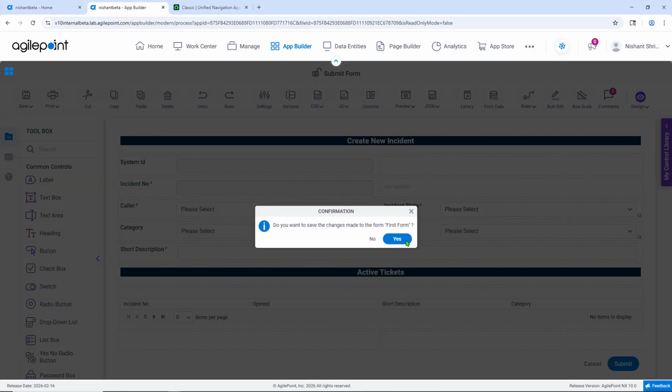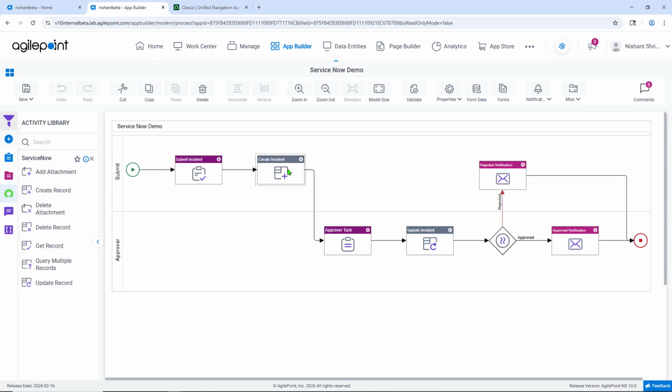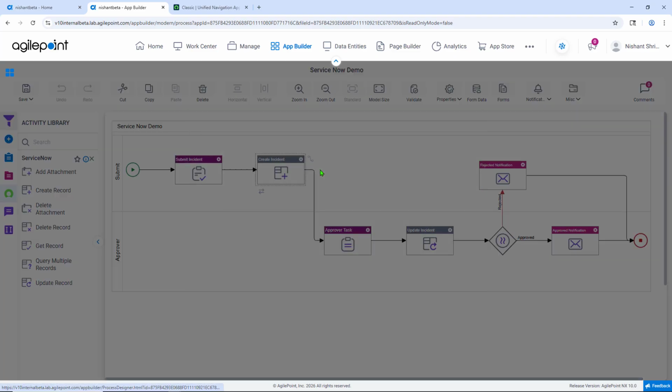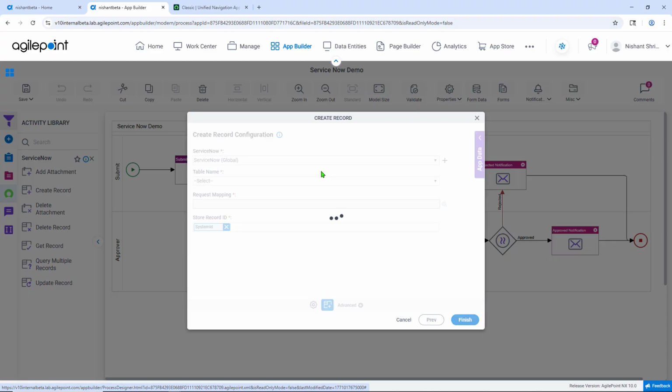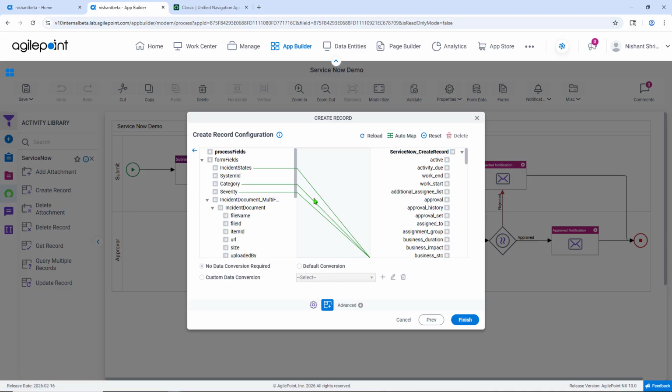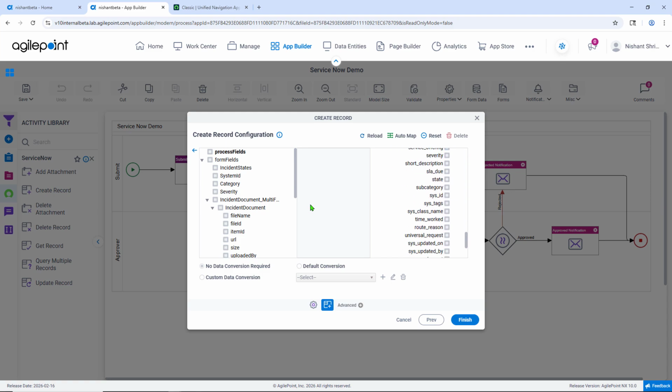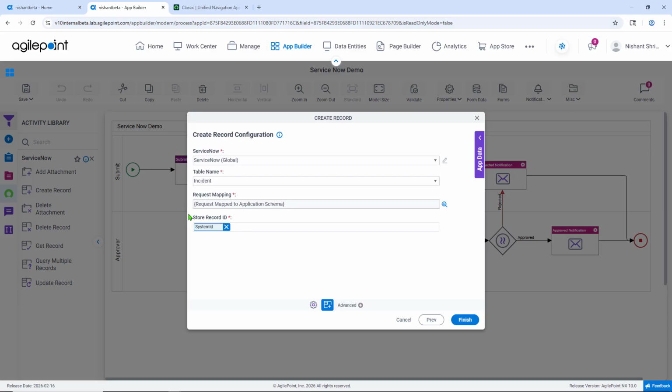So backing out here, having configured this, as I mentioned, there is now an activity to create a new incident in ServiceNow. If you'd like to see more details on this, please do watch our earlier video. It goes through all of the details of things like creating an access token and things of that nature. But as you're seeing here, I've connected to ServiceNow. The table I'd like to write to is incident. And you'll see here how I've mapped all of the details from AgilePoint back into ServiceNow. Now, what comes back here is a record ID, which we'll store in this variable.